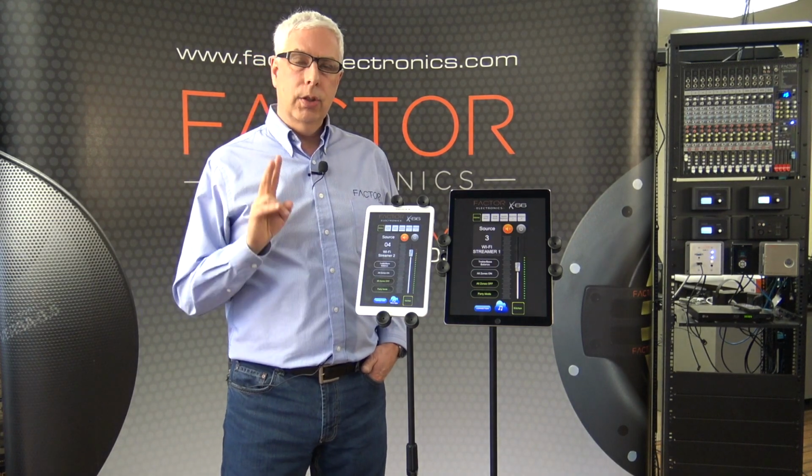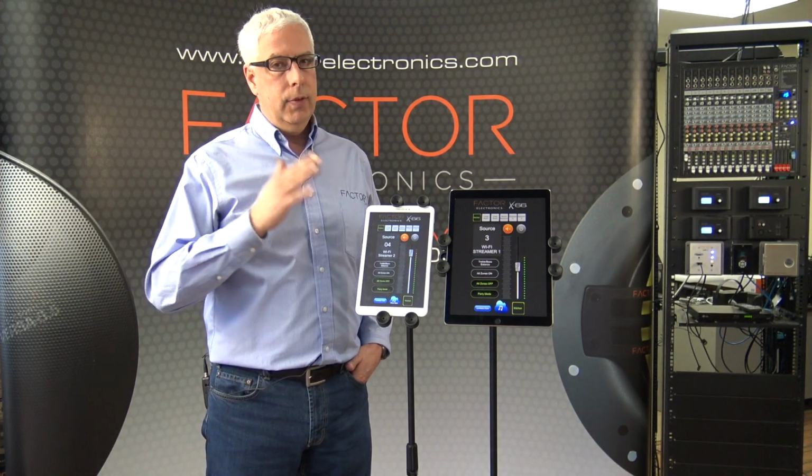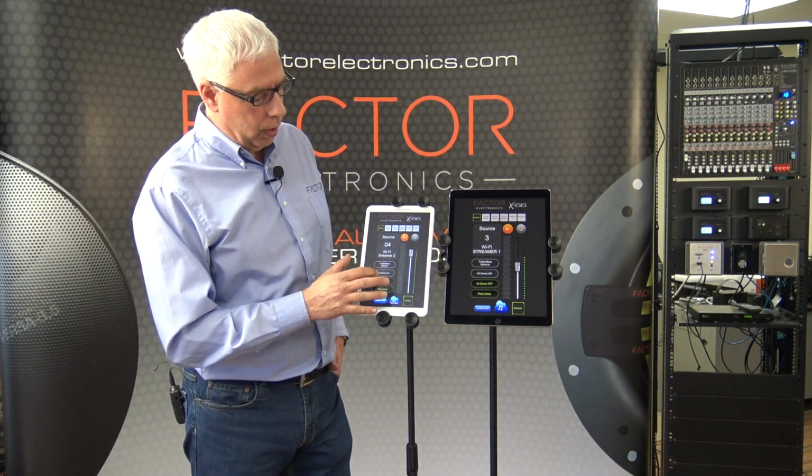The X66 has 2 Digistream 1 Wi-Fi streamers built right in. What that means is that I can have 2 completely independent streams. I can play any stream in any room at any time. So let's turn the unit on.